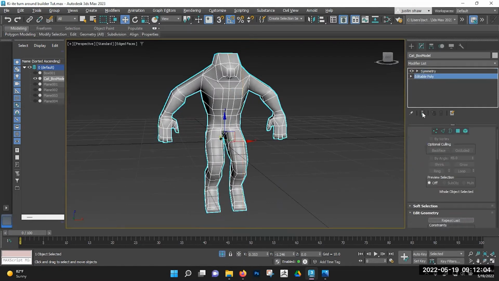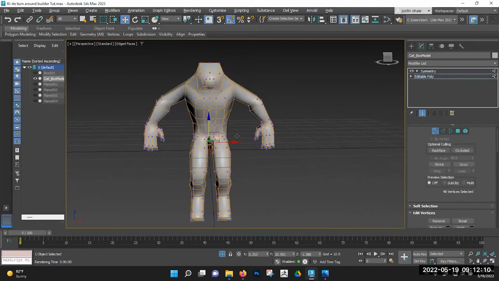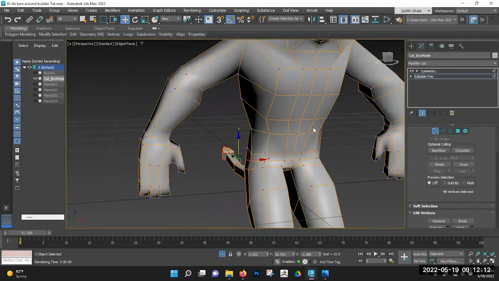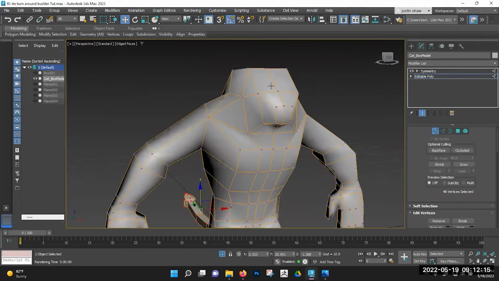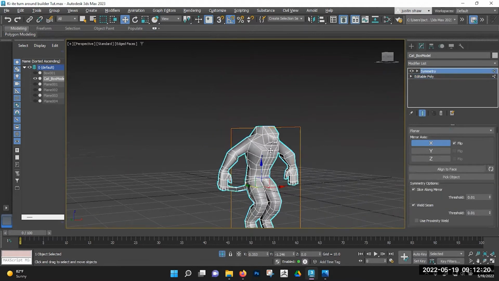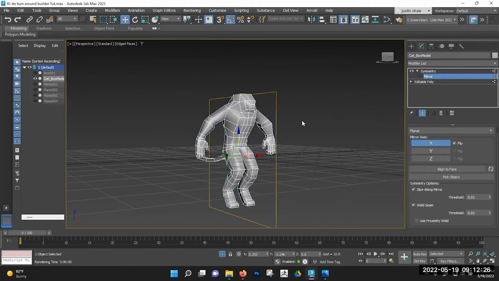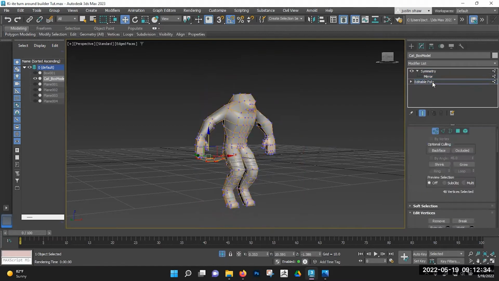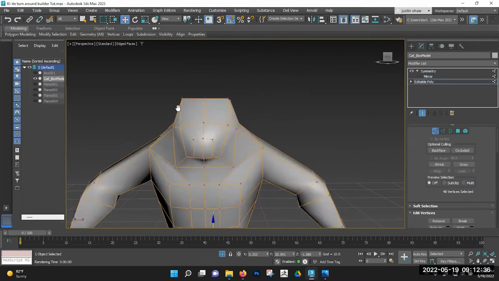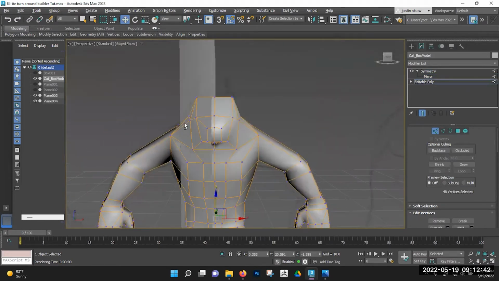Go back to editable poly, turn scene and result on. I'm just going to take care of some of those weird lines over there. Now we're going to cut in some sections, like this head has gotten a little bit weird. This mirror isn't going up high enough. It'll probably be fine, but if you press 1 or click this, I can go to R. I'm just going to scale this up a bit, just to make sure that it covers everything. Press 1 again to turn off editable poly. I'm going to round off this head. I'm just going to exit isolation.